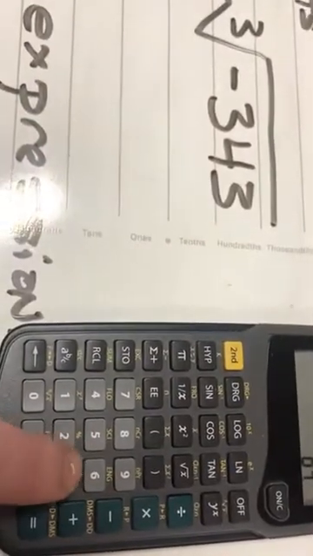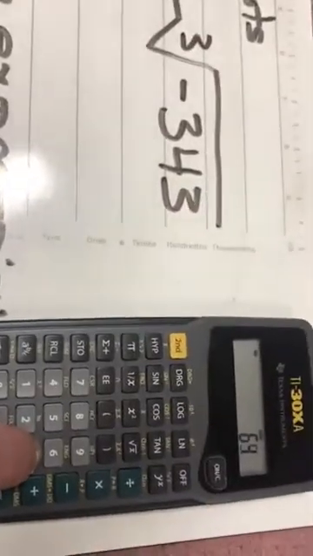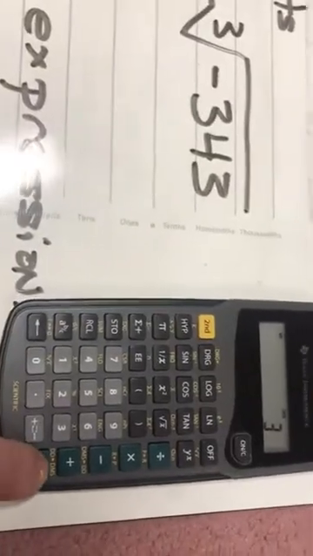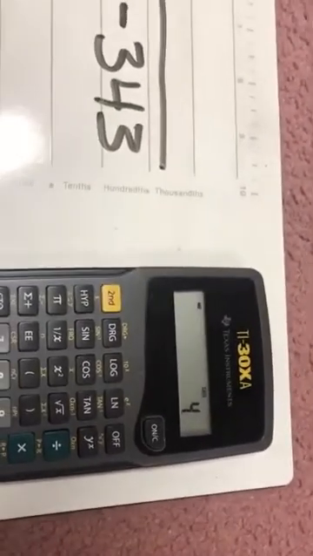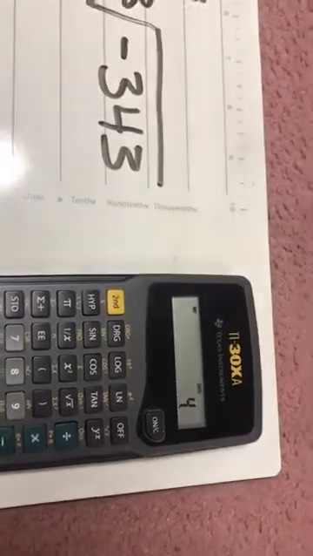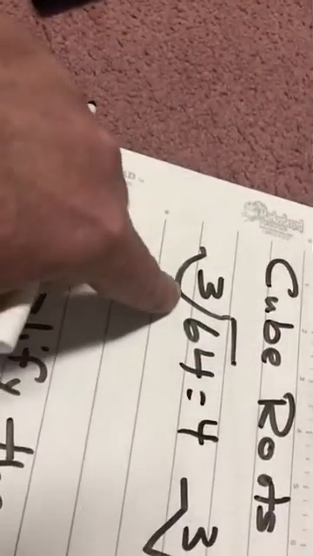All right, then I'm going to enter, well, what do I want? Do I want it to the fourth? Do I want it to the third? Well, I want cube, which is 3. So I'm going to press the 3 button now. All right, then I'm going to press equals, and it comes out with 4. The cube root of 64 is 4. And sure enough, 4 times 4 is 16, and 16 times 4 is 64.